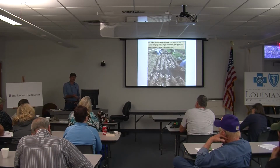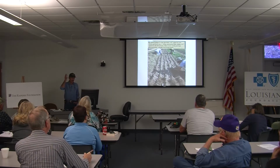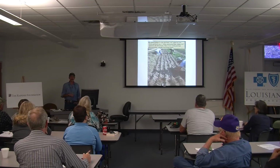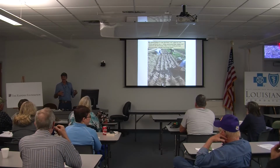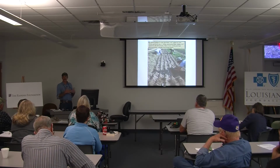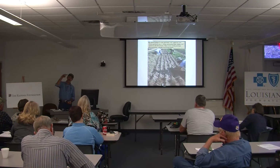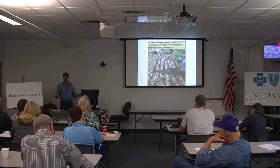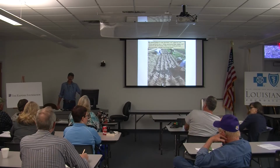So this is how we plant them. We plant gladiolus like this. We actually plant garlic like this too, and we're able to push the garlic in the ground, but we have to trowel tulips in. The deeper you plant tulips, the longer the stem. We know people who plant in pits that are a foot deep, and they plant in the bottom of the pits and backfill them, and they get these nice long stems like this. We find that we're able to plant about 6 inches deep and then use a thick layer of mulch. They come up through the mulch, and then we get a long enough stem. Some of that's weather dependent in the spring.